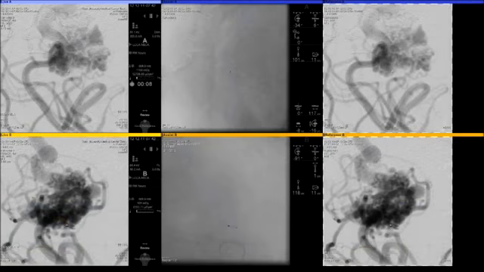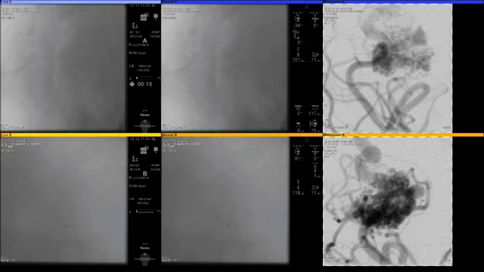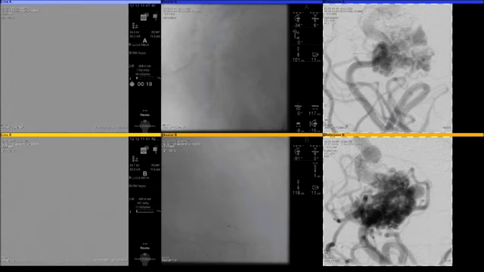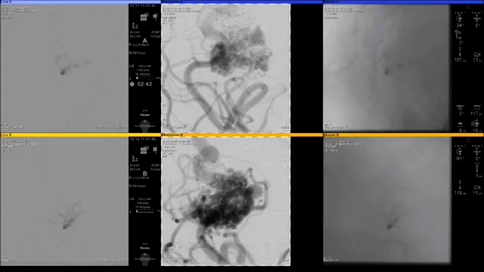I don't use any heparinization during these cases, mainly to avoid potential subarachnoid hemorrhage when you remove the microcatheter at the end of the procedure with a cast.